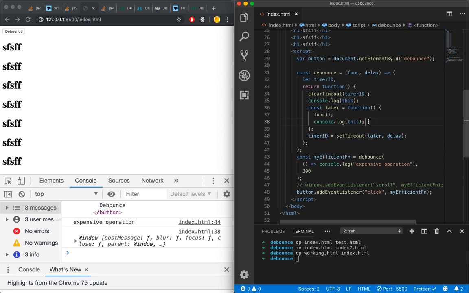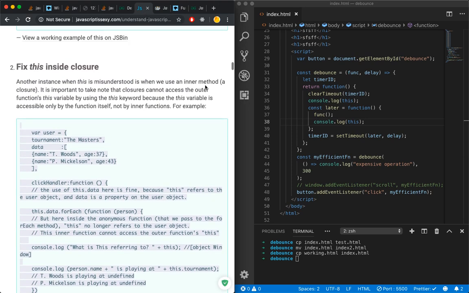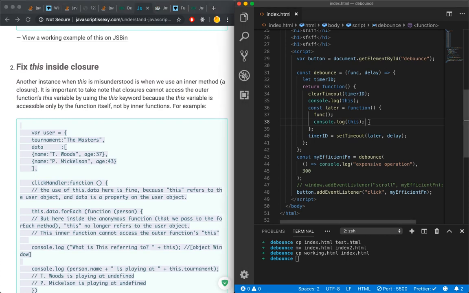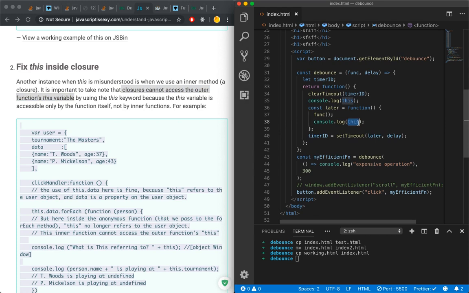So why is there a change in context? Now this has something to do with closure and the this keyword. What closure normally says is that the child function has access to the outer function's parameters as well as variables. However, closure cannot access the outer function's this, same as the arguments keyword. That's why there's a change in context of the this keyword. In order to preserve the context, you have to either bind or apply.